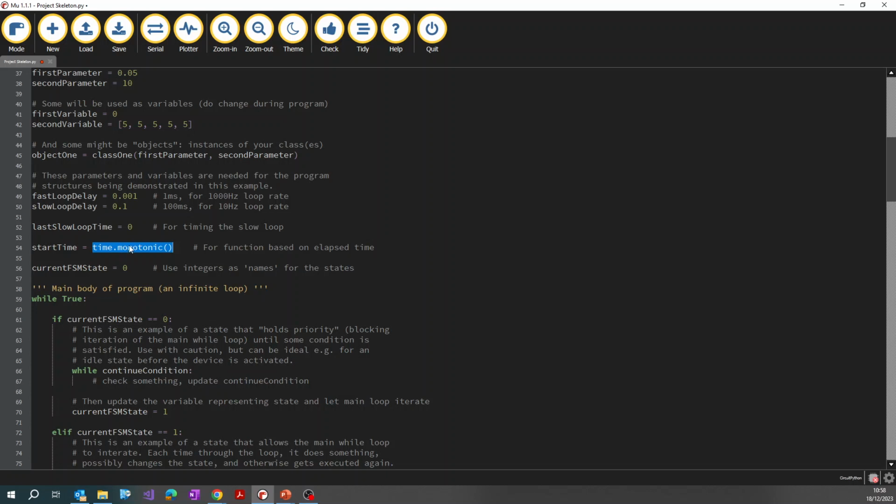But the net result is that this thing is really handy only for working out a change in time, an elapsed time. Its actual value is meaningless, but if you check its value now and you check its value in 10 seconds, the value will be greater by 10, and that's very useful.